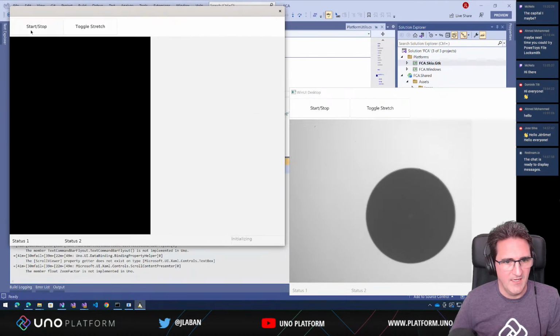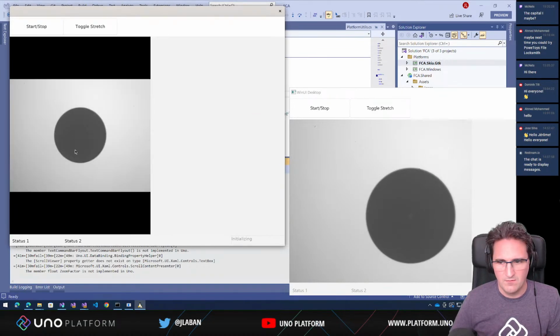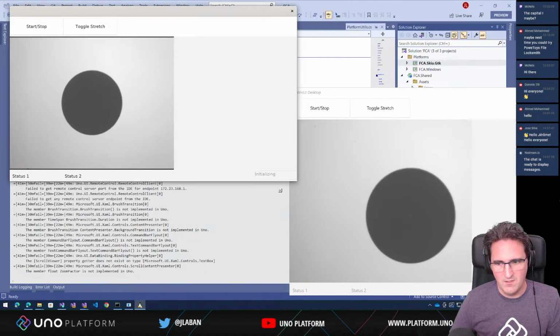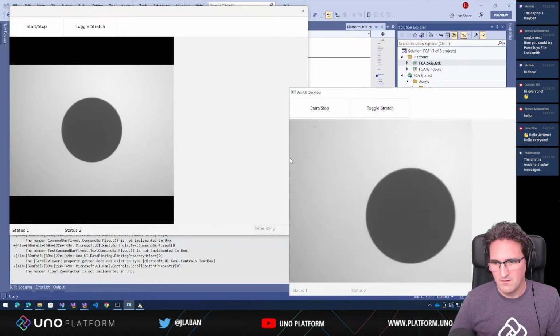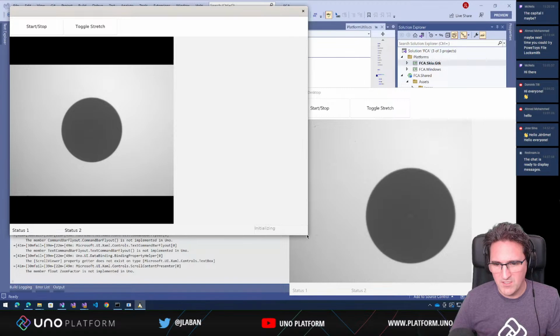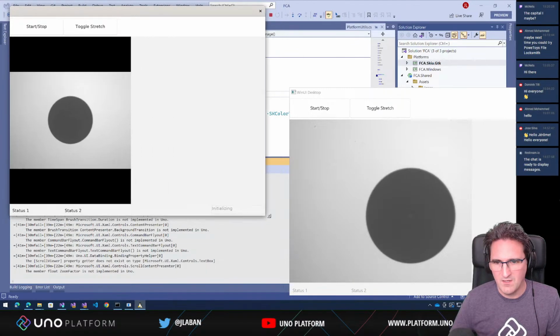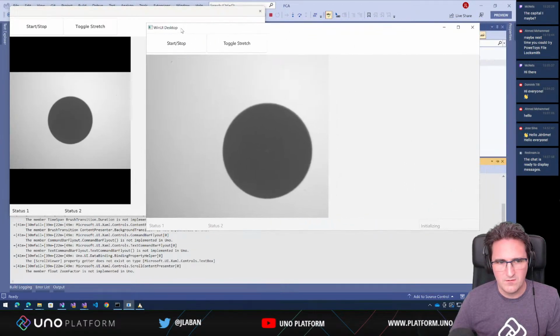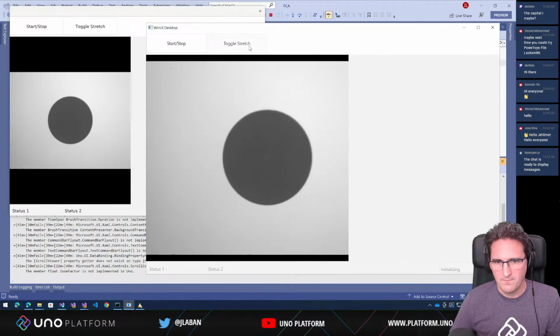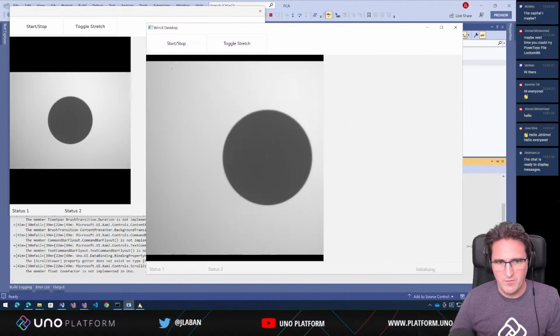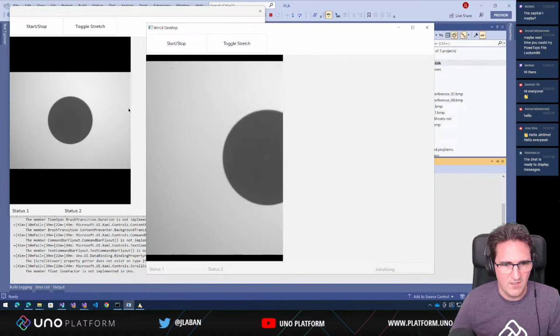So if I take a look again, so it shows. What's interesting is that the stretching is not exactly doing the same thing as it does on Windows. Because it's supposed to be uniform, but for some reason it's not behaving the same way.